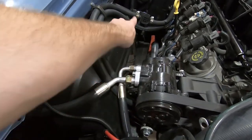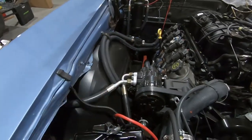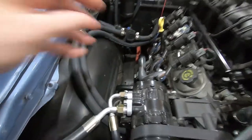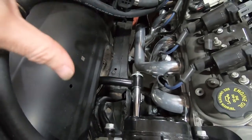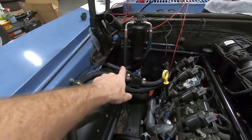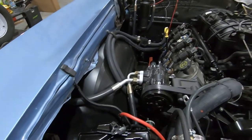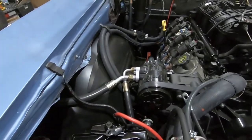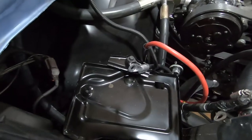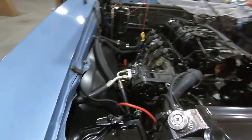I tried routing them the other way, but there was just so much stuff right there — it just didn't look right. That would have blocked the view of the headers and the tubular control arm. So I think this will look better; it's kind of hidden back there. Once the battery is in place, you really won't notice it that much. We also didn't really talk about the battery tray — it's a brand new battery tray, and we got that in there.